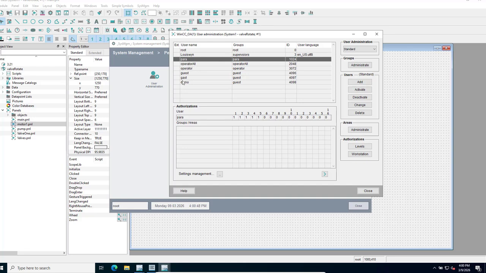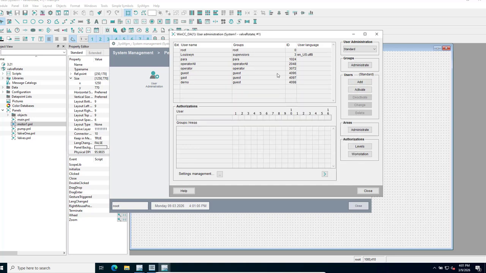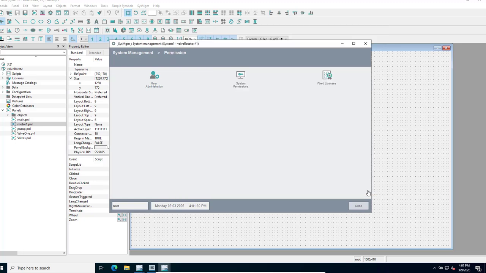Okay, this is demo. This one is operator all. We can see here. Okay, we just set up and close.